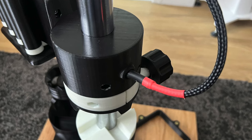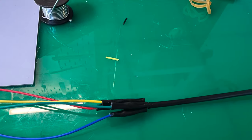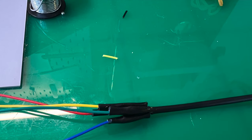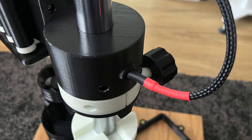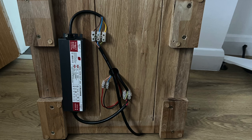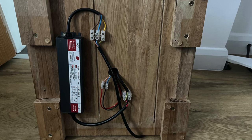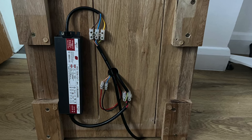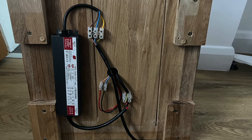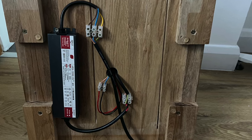Once I had that in place, I soldered up all the wires, using four-core mains cable with a little bit of sheathing around it to make it look tidy. Under the base, I wanted the power unit to look neat, so I screwed it all to the inside of the base. The feet that come with the unit weren't tall enough to allow for this, so I added a couple more bits of oak underneath. That way you just have a mains cable coming out from underneath and it all looks nice and tidy.